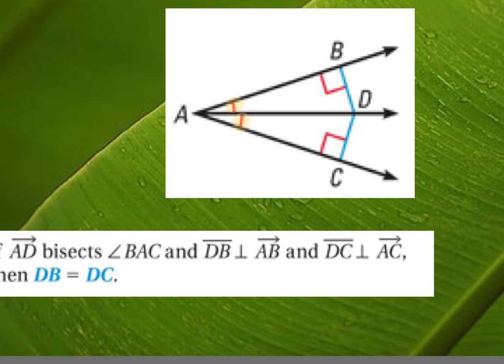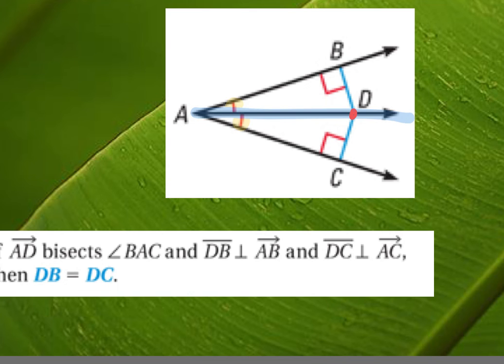If those two congruency marks are there, then I know AD is the bisector of the angle. So you have to have that information one way or the other. It's either going to be like in the instructions, AD bisects angle BAC, or it will be marked like that. If that's the case, then any point that's on here, so in this example specifically, D is the point that's on that angle bisector, is equidistant from the sides.